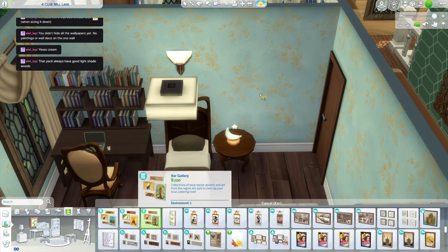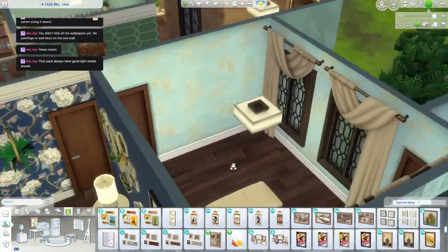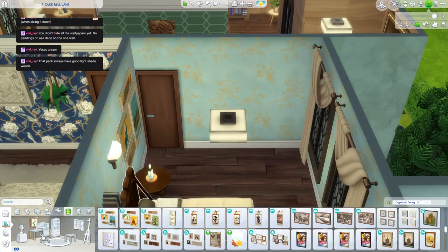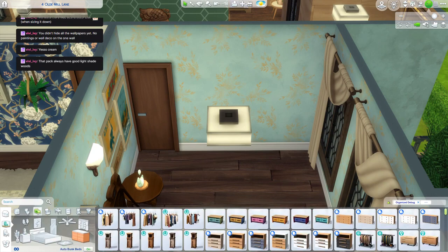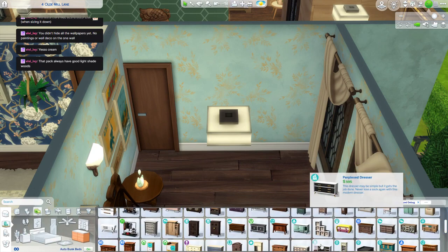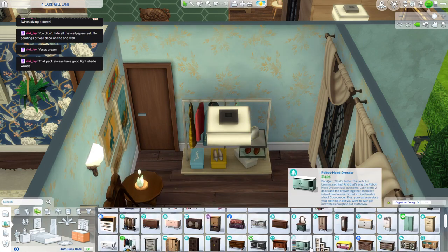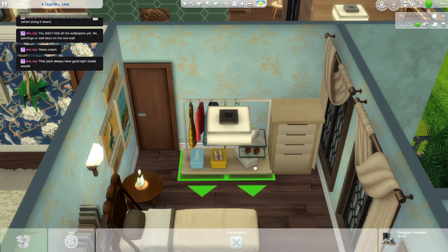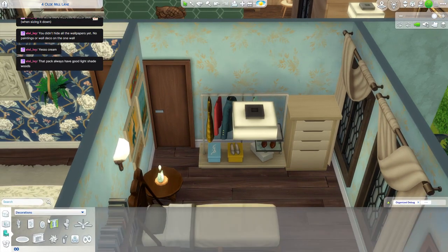Oh, we could go that one. That one. Cute. And we can do a little, how much space we got there? No, not going to get anything there, but we will be able to put a cool full dresser situation over here. So we'll do that. Get rid of the light brown. We could do the Machino, something like that, and then put that on the side there, like so. And we can do some shelves above that.